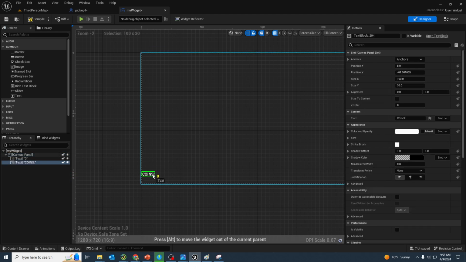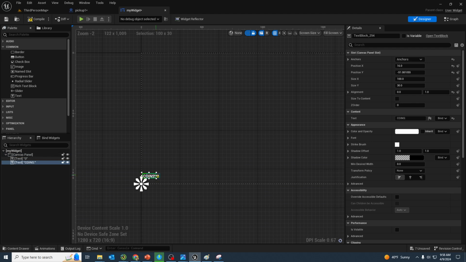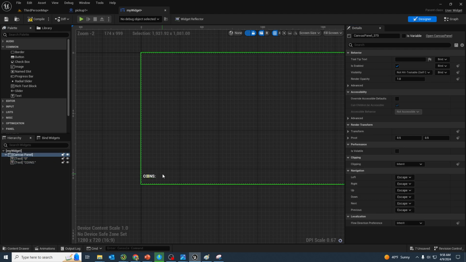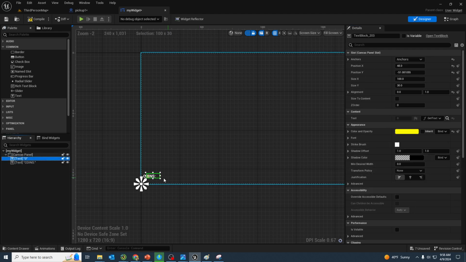There we go. Okay, coins : Problem here is, as it gets bigger, it is going to push to the left. So I do need to make sure that this 0 is left justified so that it expands to the right. And so I'll drag that over if I can ever get it again. And I'll try to drag it over to the right. There we go. And now it should go 0. If I get 100 or 1,000, it'll go to the right. Now, that's one way to do it.